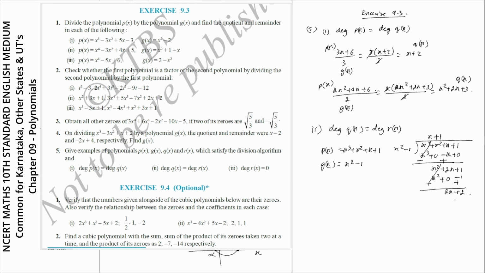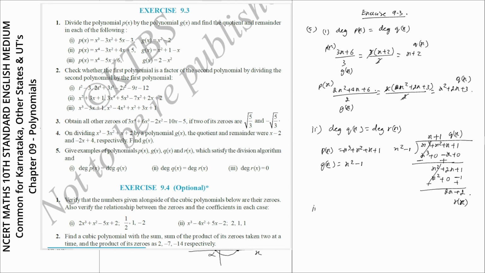So this is nothing but remainder r of x, and x plus 1 is nothing but quotient, and x square minus 1 is the divisor. Okay, now here you can see the degree of quotient is equal to the degree of remainder. In both the cases the highest degree is 1. Okay, so not only this, in exercise 9.1 question number 1 and in question number 2 you can check some problems like this only, where you get the degree of quotient and remainder to be same.